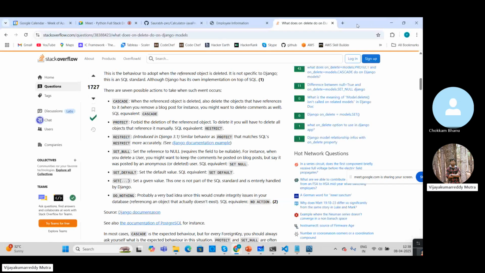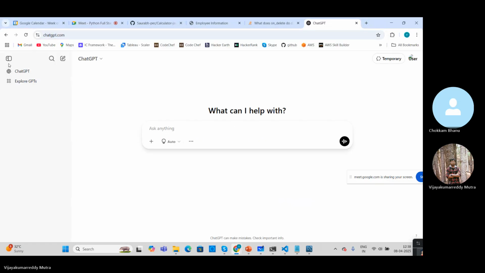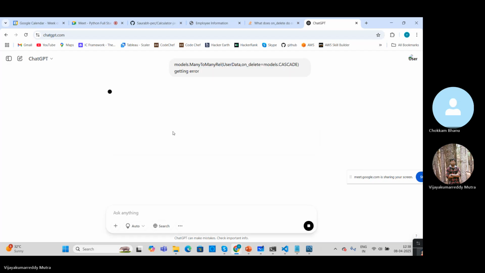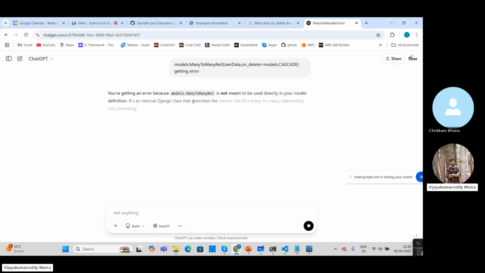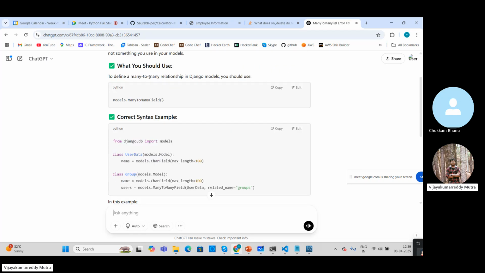I'm not sure. It's not meant to be used directly in model definitions, an internal Django class that describes the reverse side of many relations. To define a many relation in Django models, you should use ManyToManyField.